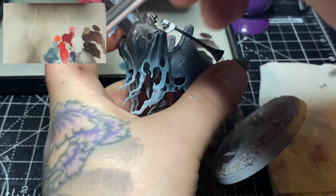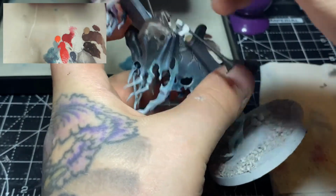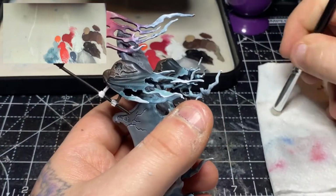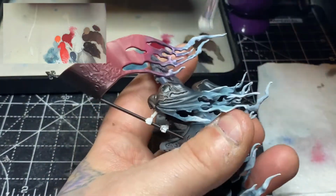And then finally, using the Ulthuan Grey and hiding it behind the palette cam there, with a dry brush, doing the exact same thing as I did for the other ghost trails, just starting on the tip and working my way up, dry brushing to get that fade into that whitish tip.